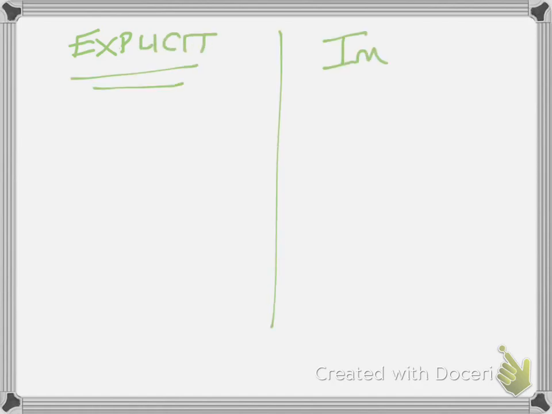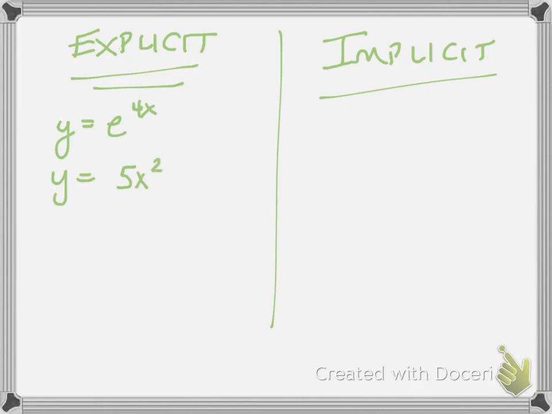All right, so now taking a turn into the process of this implicitly defined function thing, let's talk about, first off, what is the difference? Why would I need to use a different process here versus what we've been doing, right? So these are examples of things that you have been taking the derivative of. e to the 4x, y equals 5x squared plus 8. Here's one we did recently, right? 2x to the 4th plus 1 all to the 10th power, stuff like that, right?